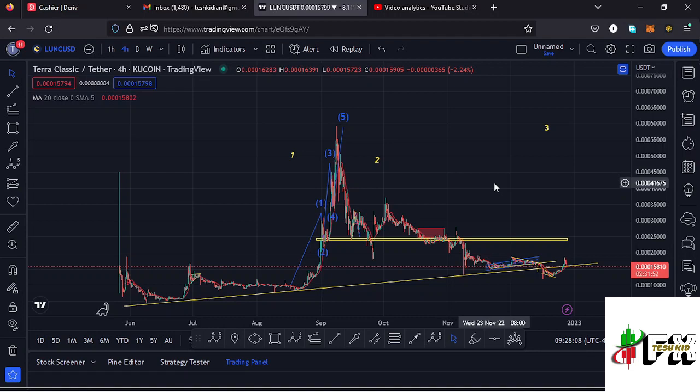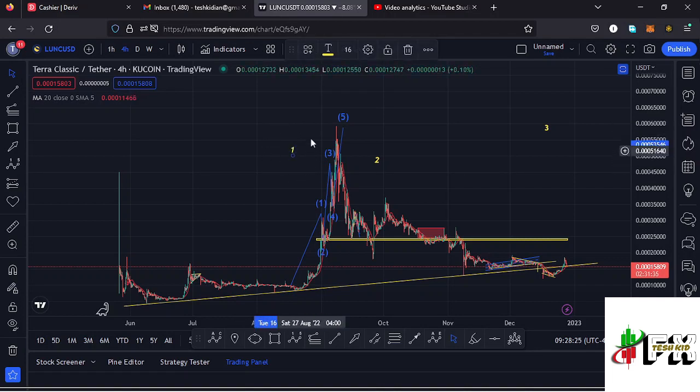what has been happening here on the Lunc chart, where you can see from these low prices that we had been trading within, we saw a very nice bounce to the upside, making it to an all-time high at around the $0.00059 mark, in a movement that had been obeying the Elliot structures and also completed the formation of that higher Elliot count 1 to the upside. And this Elliot structure that I have right here in blue is a fractal wave within the formation of that higher Elliot count 1 to the upside.